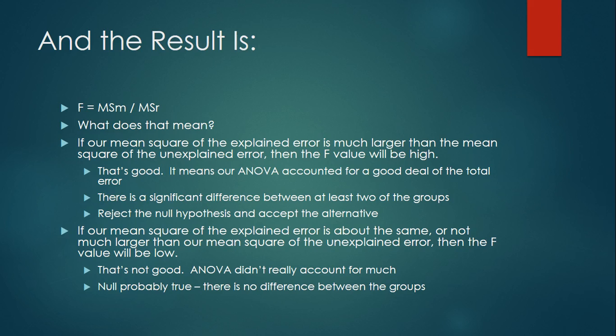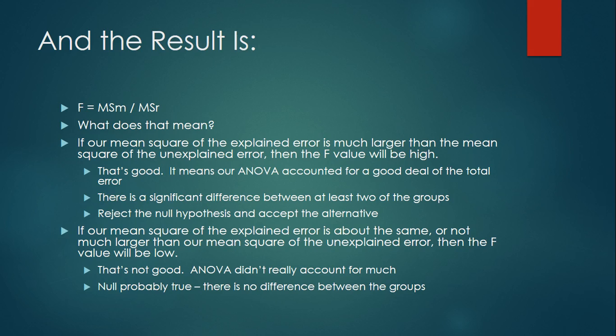And that's a very positive result. We get a higher F value there. However, if your mean square model is small, that probably is going to indicate that your mean square residual is going to be larger, because there's more unexplained error than there is explained error. And that's going to cause your F statistic to be low.